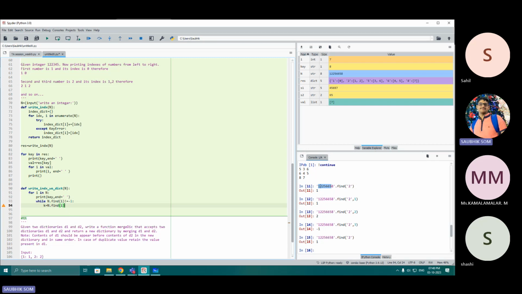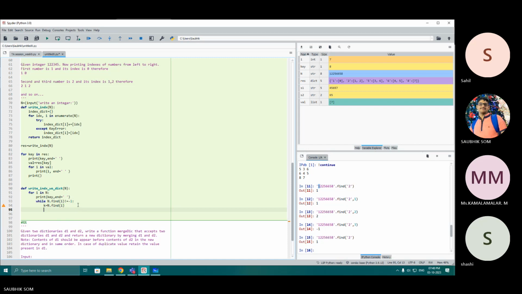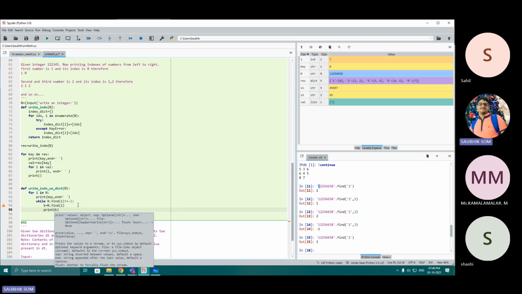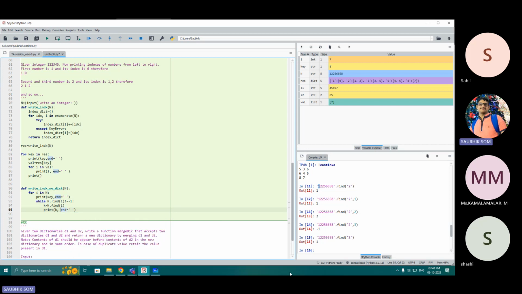Then I'll first see where one is. One is there at index 1, so it should print k. Again, n is equal to this. So what I'm doing basically is checking if one is there in n dot find.